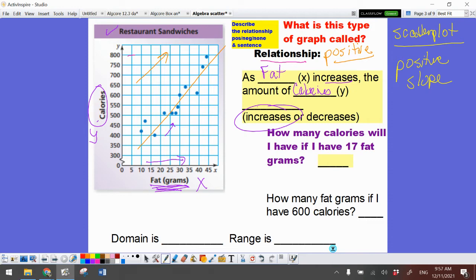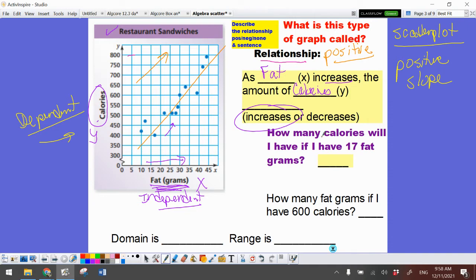Now there's a couple things we also have to pull back. We need to remember that the x-axis is the independent variable and the y-axis is the dependent variable, okay? Because when we describe what is happening, we always go from independent to dependent. So we start with x, go to y. X controls the y, okay? And a scatter plot allows us to estimate what is happening, okay?